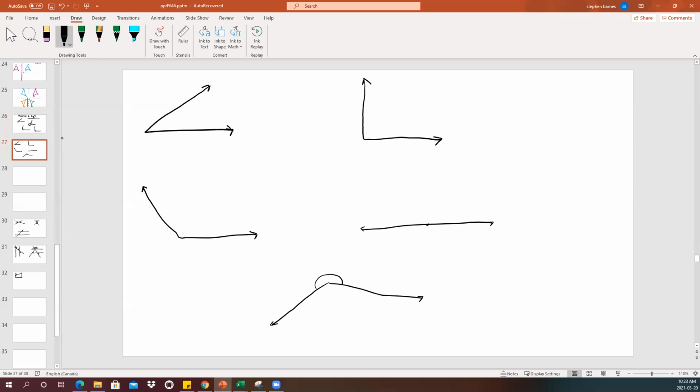All right, so I'm going to just use a highlighter to highlight the point where the lines meet, just to make the point that an angle is where two lines meet. All right, so that's where two lines meet. So we have an angle here, right? So that's where those two lines meet. We have another one here, one here, this one. I've already drawn that one. And underneath could be an angle as well. But for what I am going to be speaking of, I'm just going to use the outer angle.